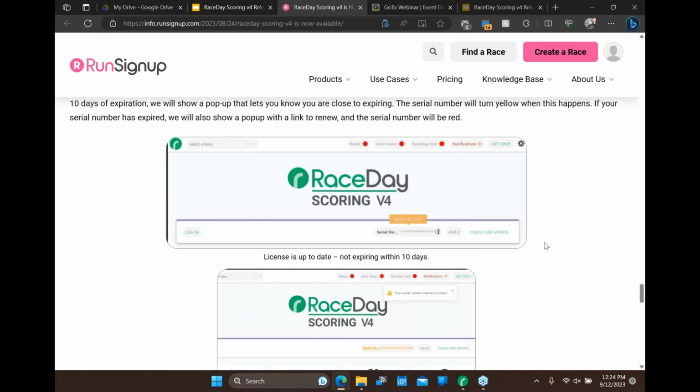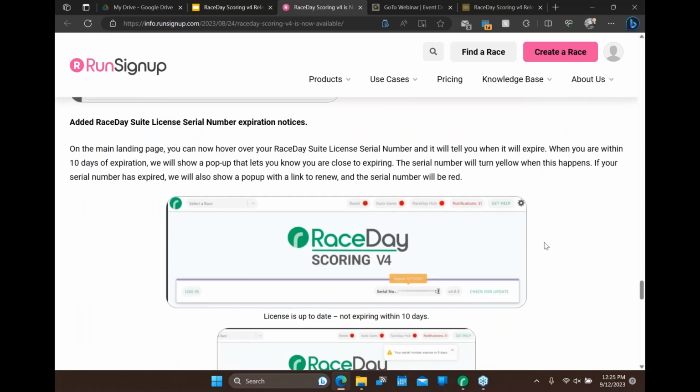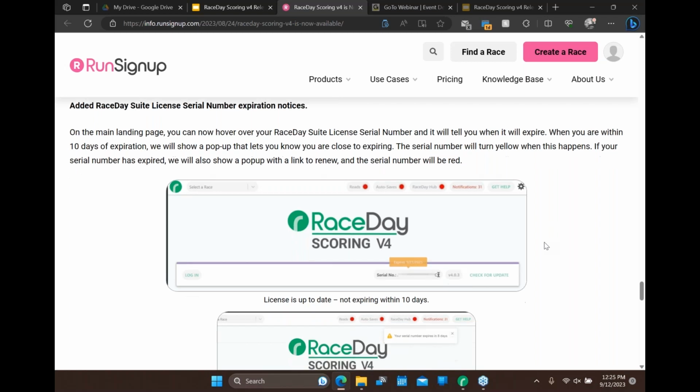And finally, you may have seen this already. And if you have, please update your license. So we just added a note here. If your license is about to expire, we'll let you know and give you a link to update it. We don't cut you off on this. We ask that you do update, whenever you have a chance. We don't think it's right to cut off service to timers. We know how critical it is for your business in order to get things done. We don't want to do that. But we can see if you're posting a bunch of results under an expired license, and might give you a phone call.